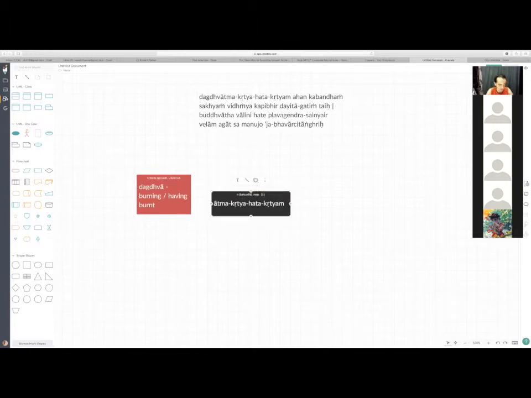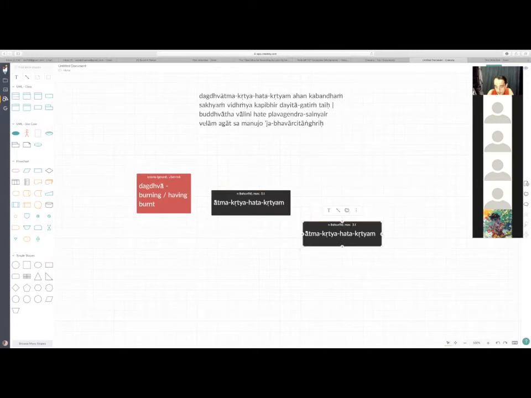I suggest we just continue. Oh, I have a question. How did you take atma kritya hata krityam together instead of splitting it? How do you know the whole thing is a samasa? For example, it's the activity which was frustrated by the activity for oneself, or one whose task was somehow not accomplished by an activity for oneself. For this we will need the commentaries, which we'll bring in when we assemble it together.